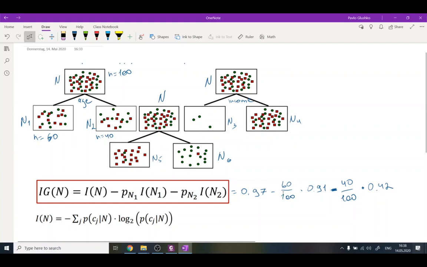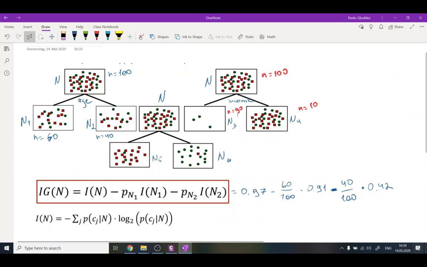So we would change some values here, and let's assume we will still have 100 elements in the same node, of course, so it doesn't change. But let's assume that here we have 10 and here we have 90 elements. So it means that the impurity of the root node will not change.